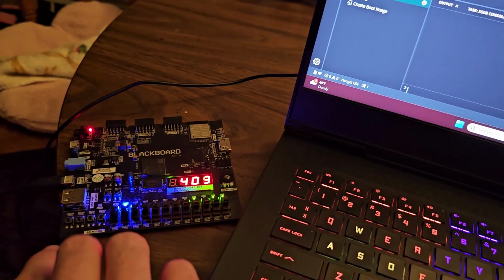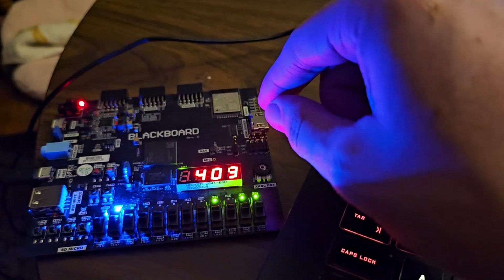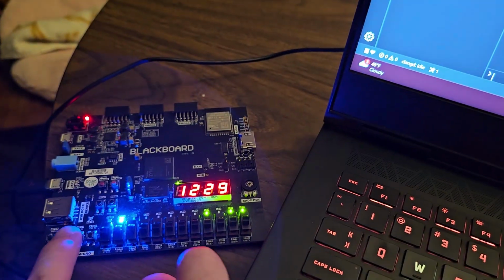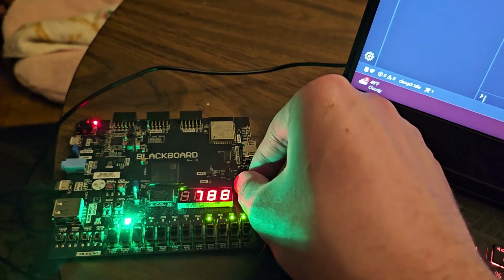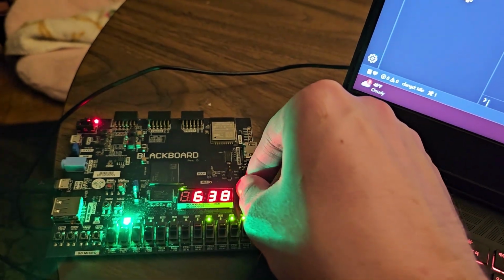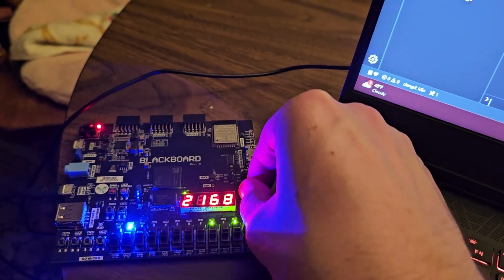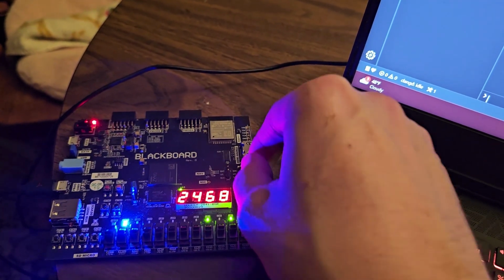And then if I set the low end of the range here to about there, and we'll set the high end to about here. Now if we go below the low end, we turn red. If we go between the low and the high, we turn green. If we go above, we turn blue. And then I'll set it one more time just to verify that it works.